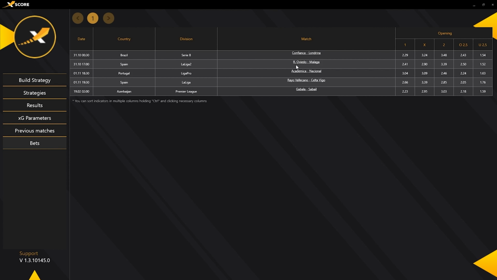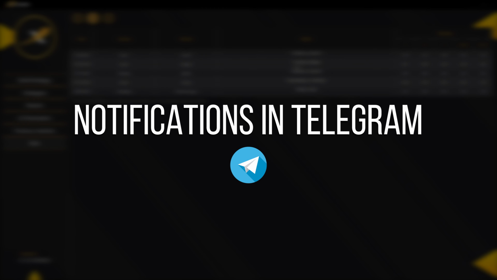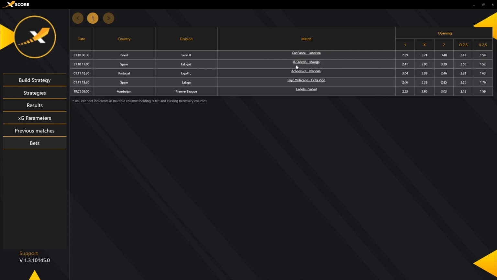XG Manager has found this match automatically. There was no need to search for it manually. Moreover, there is no need to check the bets in XG Manager by yourself. In addition to bet searching, the program will send you notification in Telegram Messenger with the Telegram bot. When you have a strategy, you can turn on notification for this strategy to get all the new bets in Telegram Messenger. We have made this function for your convenience. You get the messages with the future matches, make a bet and save your time.